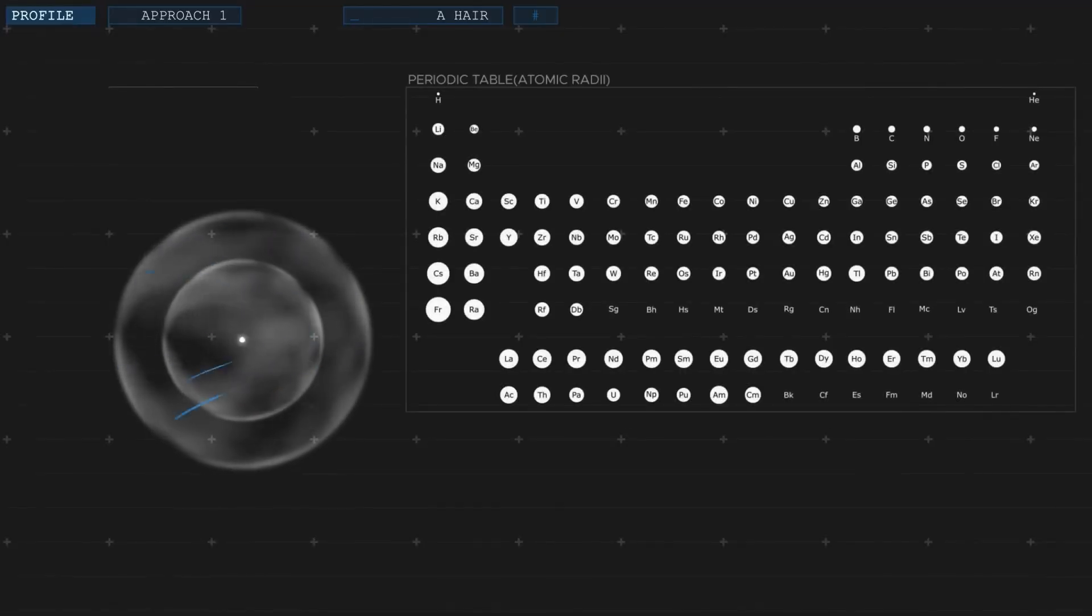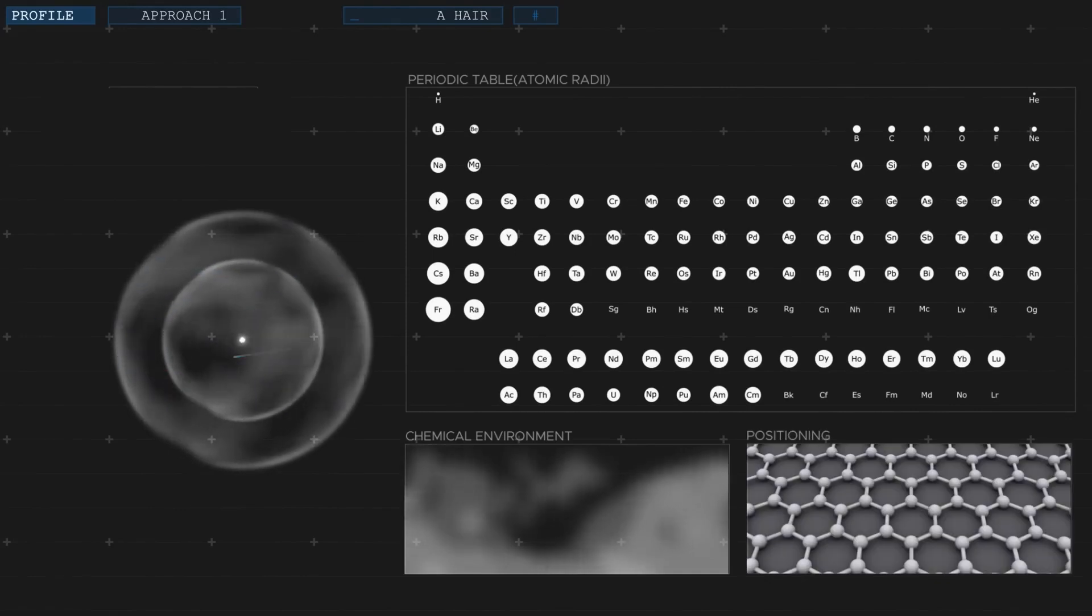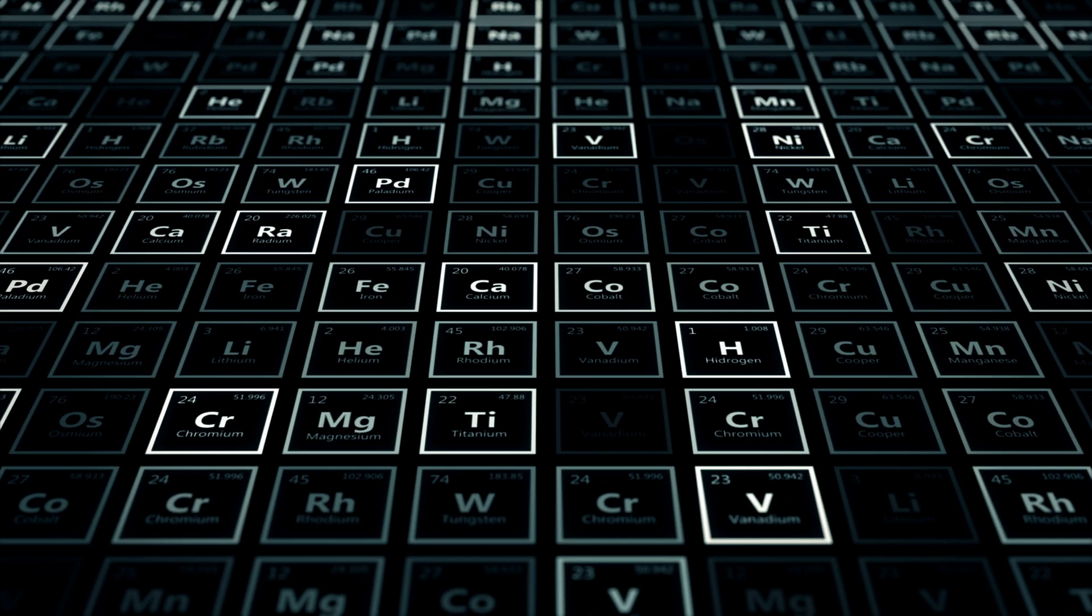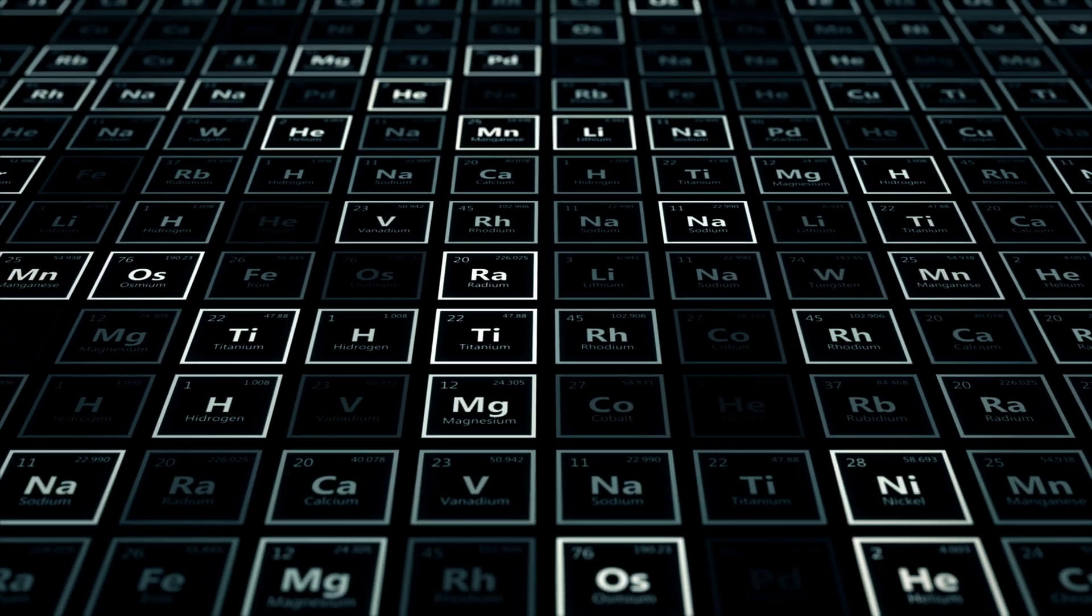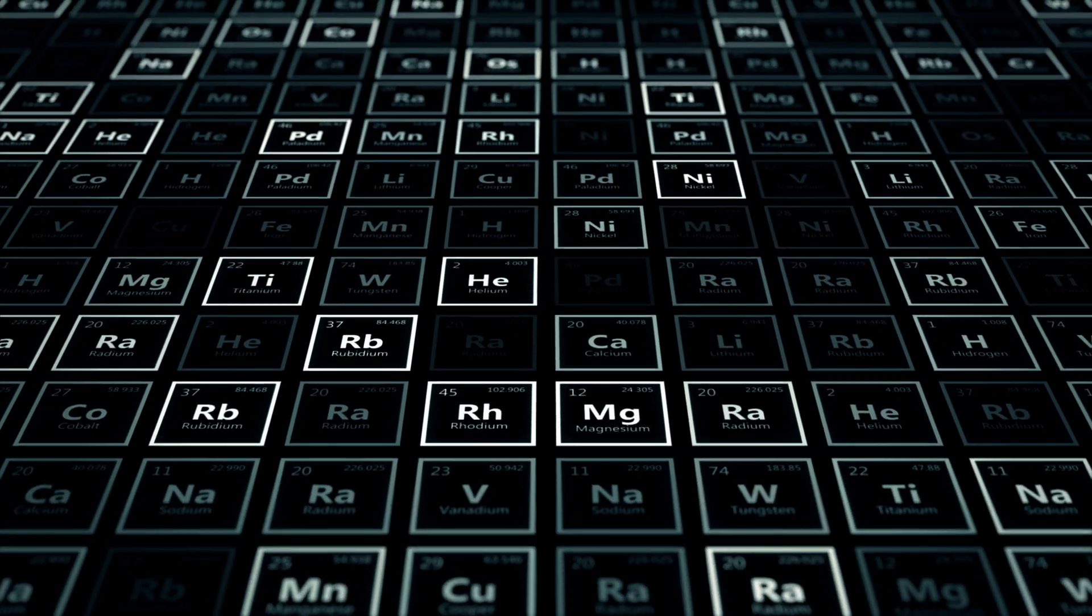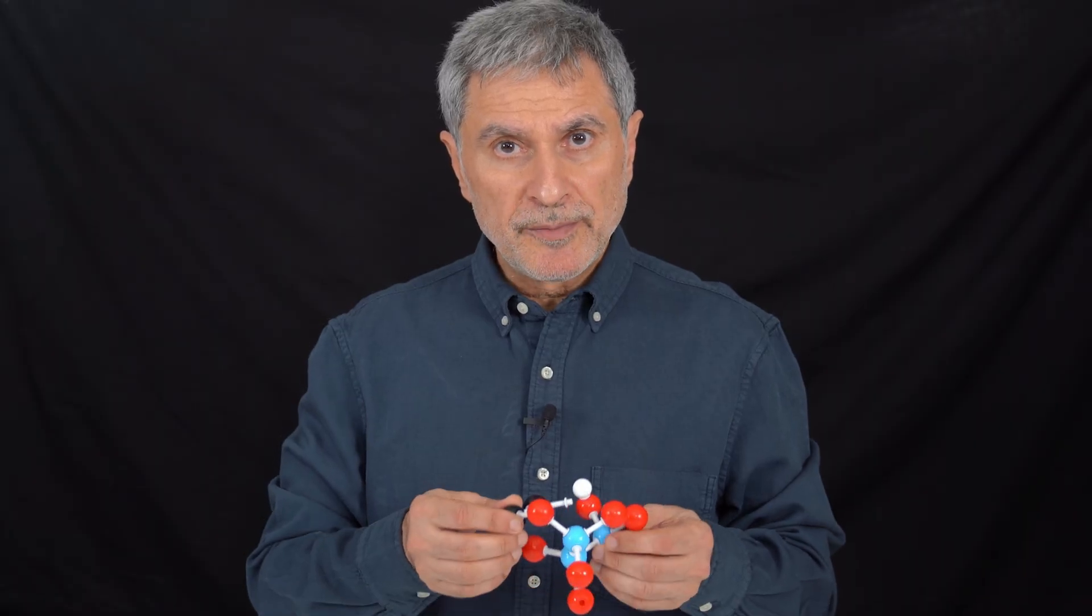Electrons spin at 2,200 kilometers per second. Despite this incredible speed, they have maintained the same structure for billions of years. There is no chaos and confusion. If there was chaos in atoms, if there was no order and discipline, life on Earth would end in three to five seconds. It is not possible to manipulate atoms and molecules the way I am doing now.